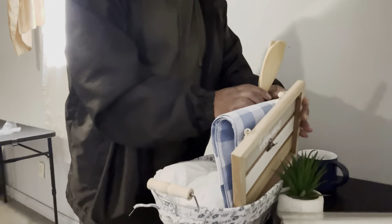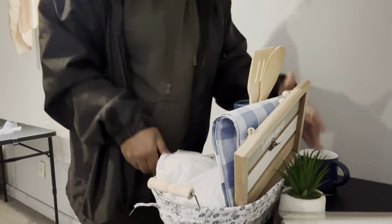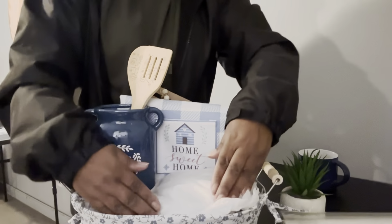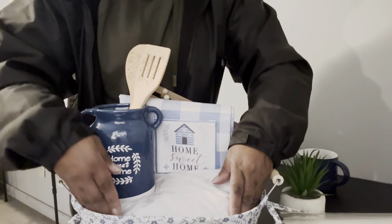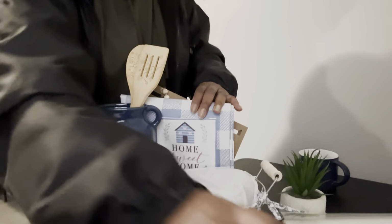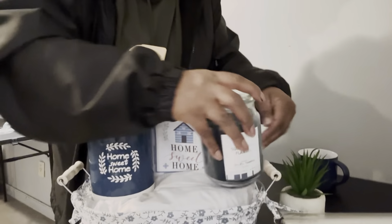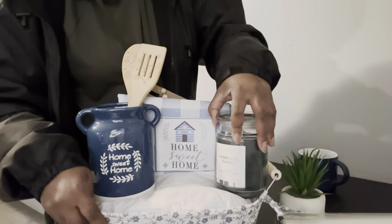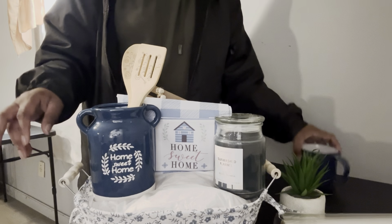I'm gonna sit this over here to the side. I know y'all can't see what I'm doing, and on top of that, I'm shaking my table. Put that over there to that side, and I will put my candle on this side.